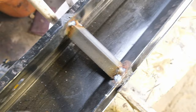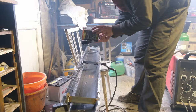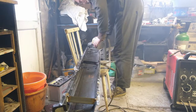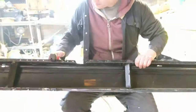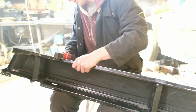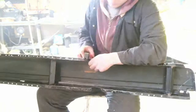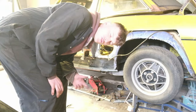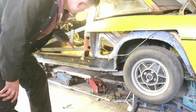All seamed in there nicely — that's better than what was there originally. I'm going to slap some underseal in there for a bit more protection before it goes on. We've been here before — this is my hole punch and joggler. I'm going to punch holes along the two lips at the top and bottom so we can get the plug welds on the car. I'm going to trial fit this sill one last time.